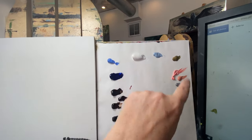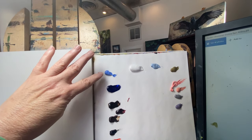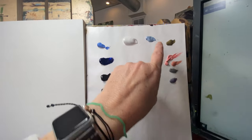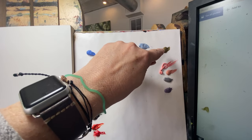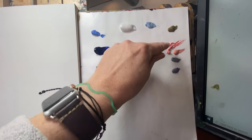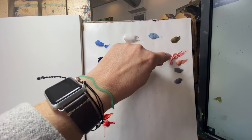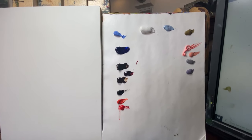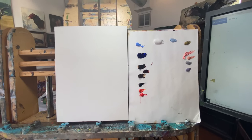Then I have a lot of what I would call fur colors. And so here I've got ultramarine blue, Michael Harding's King's blue deep, titanium white, gray blue, and then these are some of the 12 shades of gray. Of the 12 shades, I have the yellow gray, I have the mid gray, and I have the violet gray. These two colors here, this is Gamblin's vibrant red and Gamblin's blush. So those are the colors we're starting off with today. And we will jump into this portrait of Mikey here in just a second.